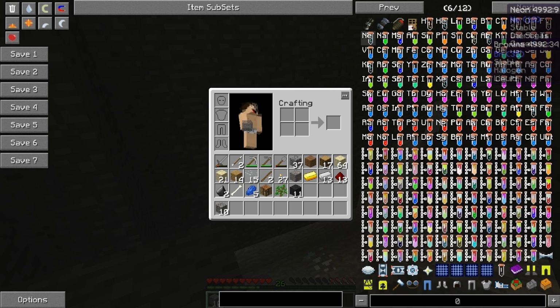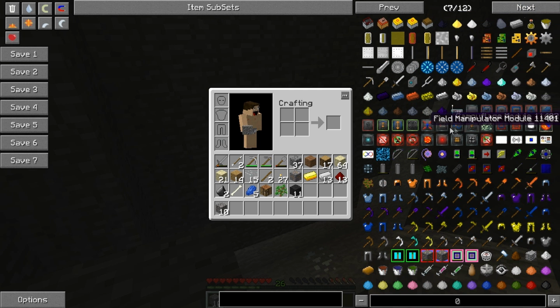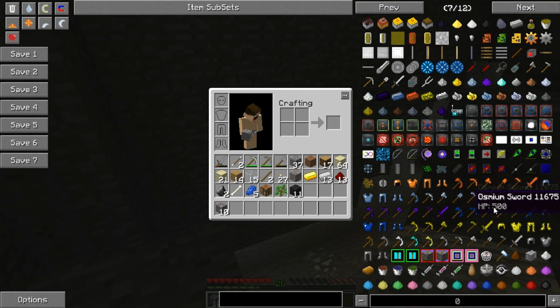There's all the new armors and things on the bottom, some sort of blueprints of things, fusion chambers. Yeah, I don't know anything about that either. These all look pretty cool, like camouflage modules and anti-hostile modules. I think they're also in Second Light, but we'd never sort of experienced that. At least I didn't anyway, so that's all new to me as well.